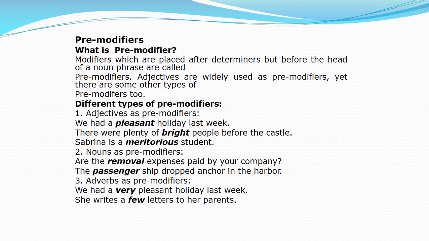Number 3, adverbs as pre-modifier. We had a very pleasant holiday last week. She writes a few letters to her parents. Here the words very and few are adverbs because they have modified words. Very has modified the adjective, and few has modified the word writes. She writes a few letters to her parents.